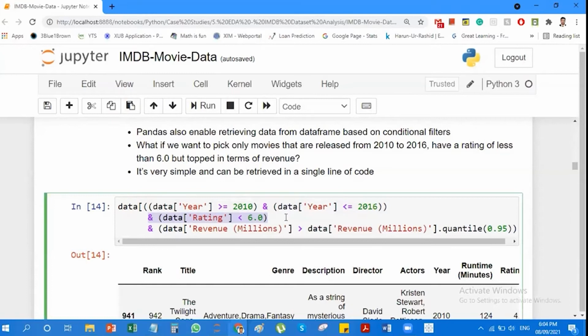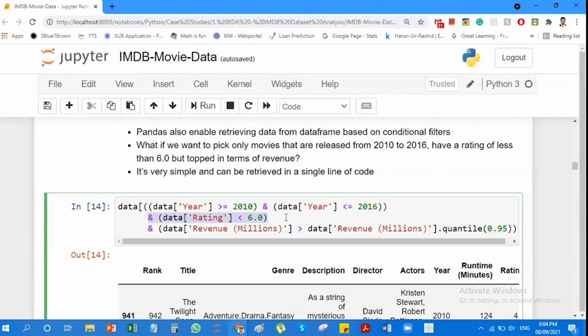Those factors also play a major role. The plot of the movie might be poor, with nothing in the plot, or the screenplay might also be very poor, but still the movie will do well at the box office because of the franchise, which is nothing but part 1, part 2, part 3 they give, right? Or it might be because of the hero who has acted in that movie, so it will at least collect some revenue.